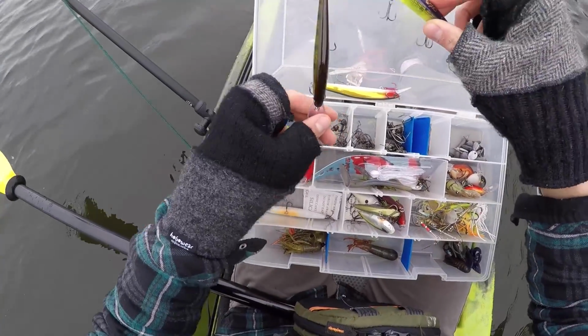Here's the deal. It's a Friday. I just got out of work and I was thinking, man, I gotta hit the water. I gotta try to catch some bass. As you've seen in a lot of my recent videos, I've really been giving some tips and showing you how I like to catch fish during the spring.